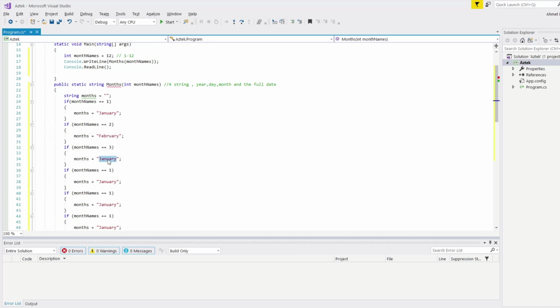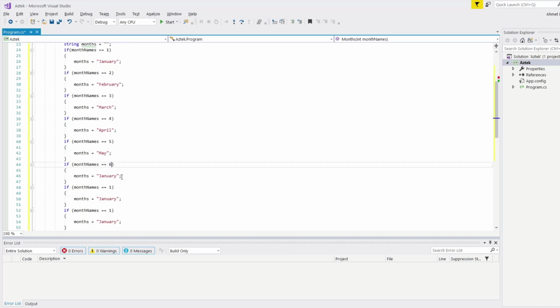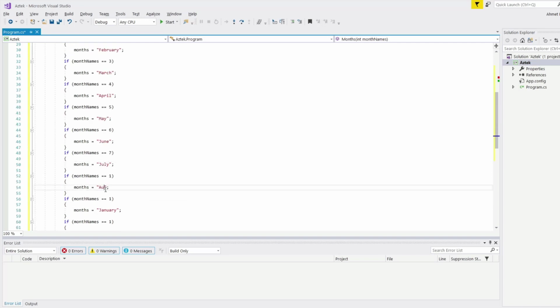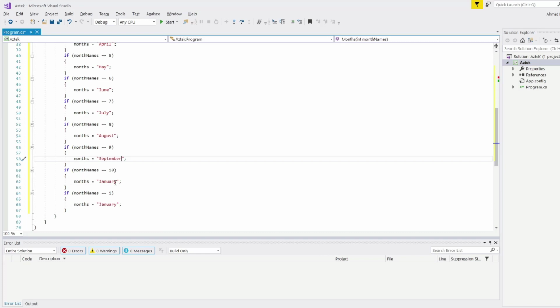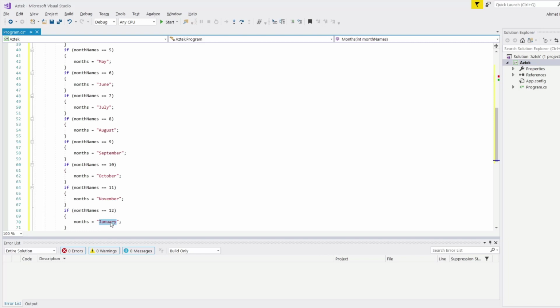Let's say 3, March, 4, April, 5, May, 6, June, July, August, 8, 9, 10, for 9 September, for 10 we have October, I think we are missing one, November, and add another one here, so else, and the December.